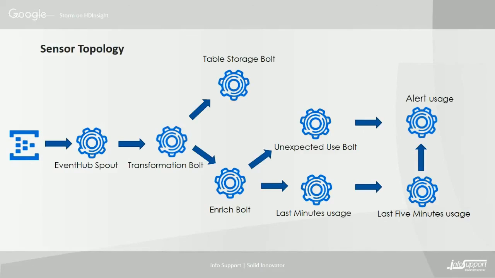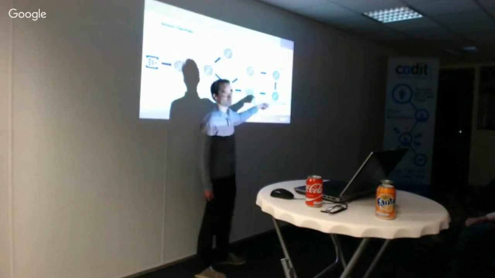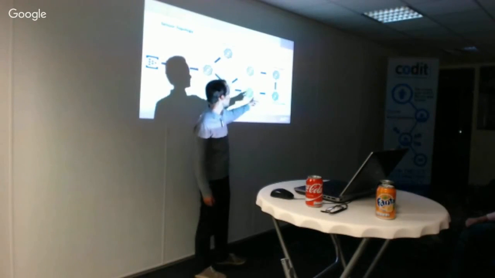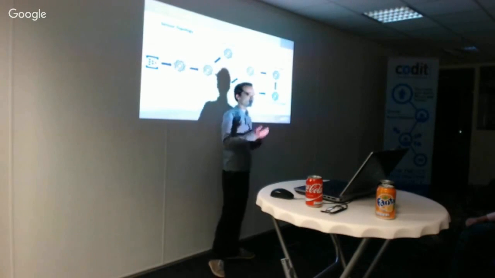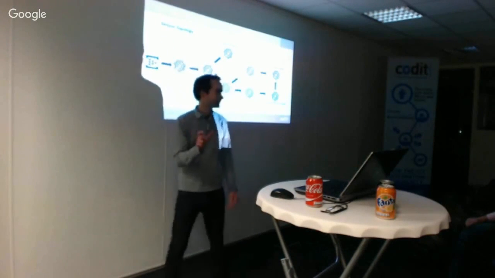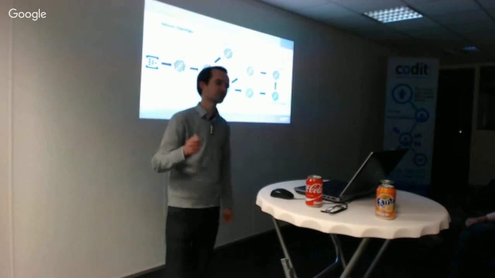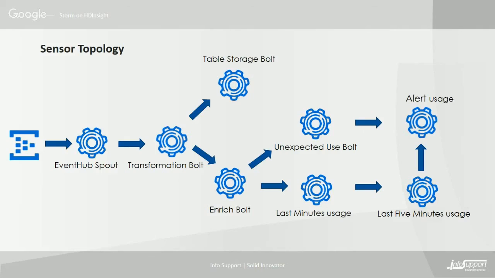The other part is again accumulating. So I'm batching all of the readings of the last minute inside another tuple. And this one will be outputting every minute. Oh yeah, last minute, 5 liters of water has been consumed. That's what it's outputting. And this one again is accumulating and saying, oh, the past 5 minutes, I've used 100 liters of water. That's not correct. And then again, I will get an alert to say, oh yeah, you probably have an issue somewhere. So that's the sensor topology which we are creating.